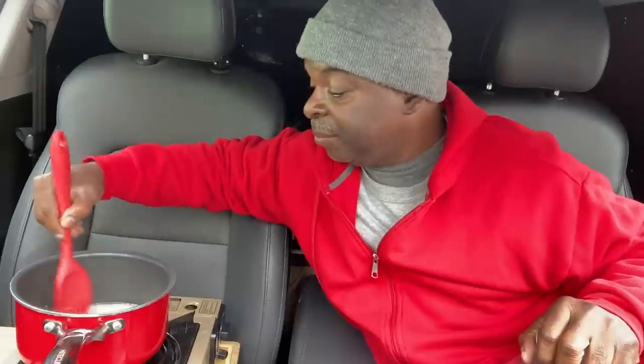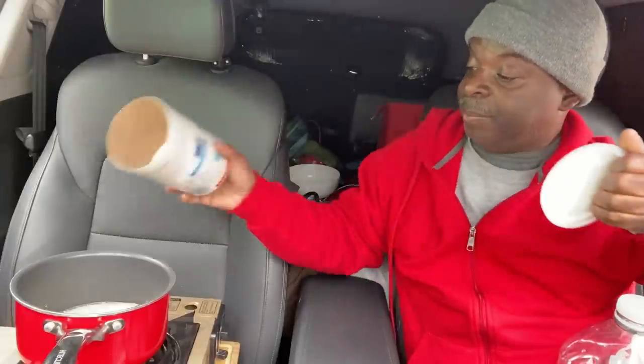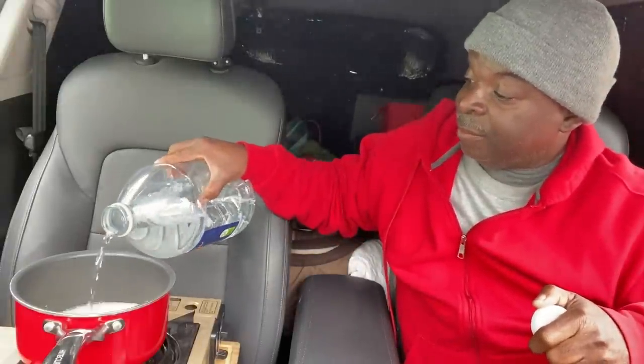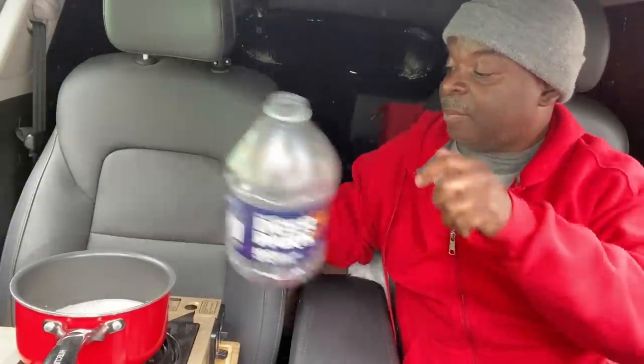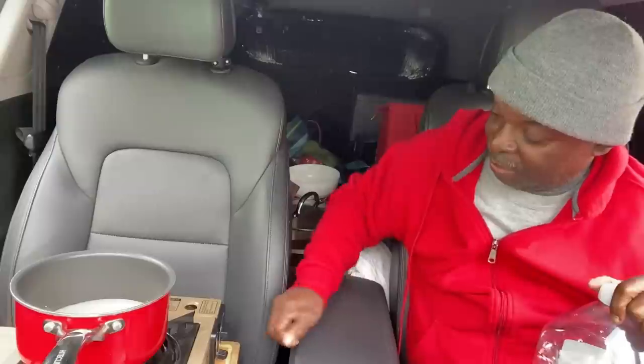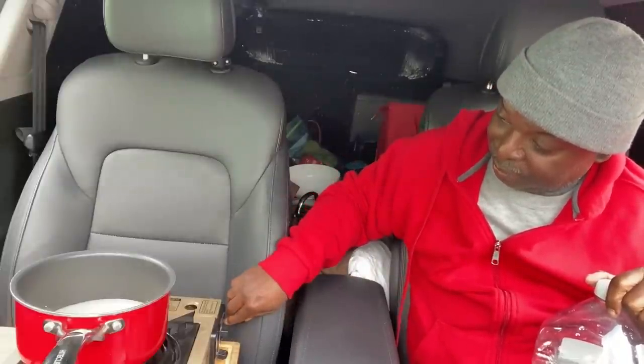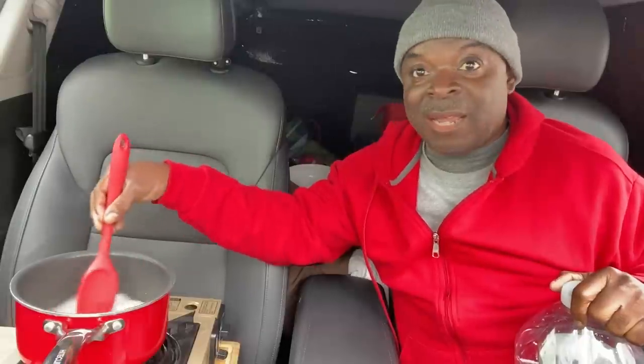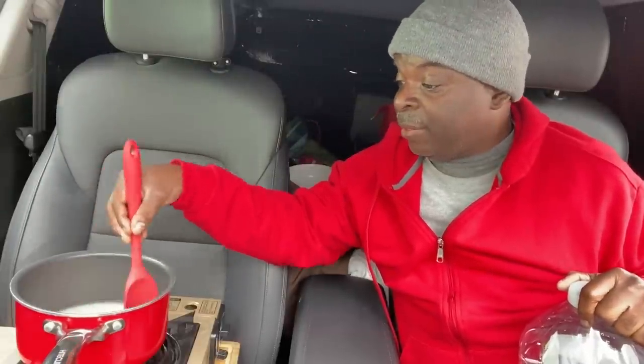Like that. Okay, that don't look like a lot. So we're going to do some more. I'm a growing boy. Add a little more water. Turn this down, because you cook grits slow. Now, unfortunately, I don't have any butter, but I have cooked grits many times without butter.